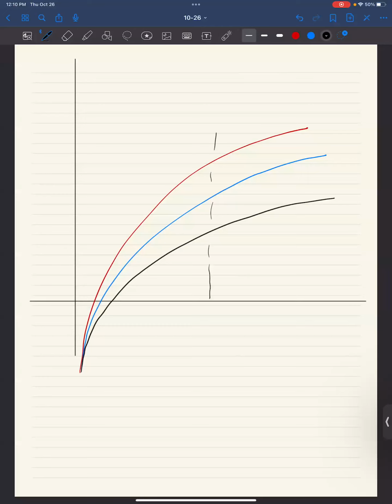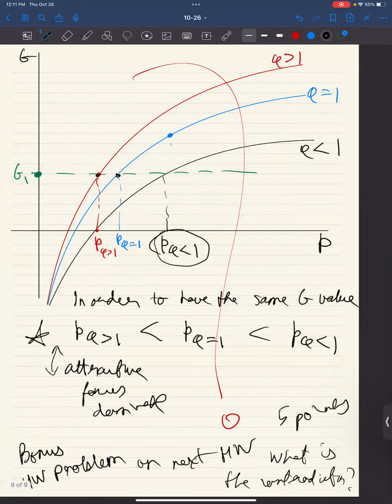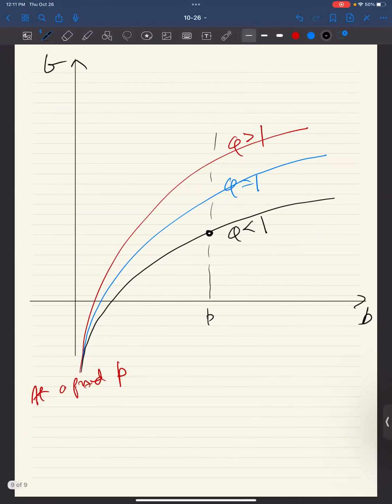So, okay, now let's look at one particular pressure, and this is as a function of pressure and G. Anjali's argument is simpler, but if I can repeat it correctly, what she's saying is that at this pressure, phi less than one has lower free energy relative to phi equal to one, relative to phi more than one. So at this pressure, phi less than one is happiest, more stable. So instead of equating G, we are thinking about dG. That's one way of thinking about it. At a fixed pressure, this argument is definitely correct, but what is puzzling me is what is wrong in this argument, and someone needs to find out for me or I will lose all my hair.